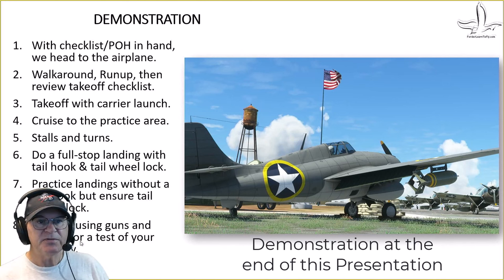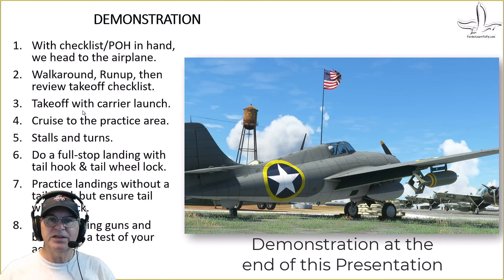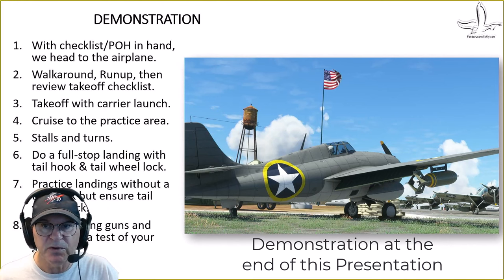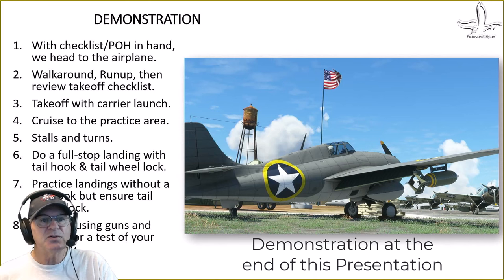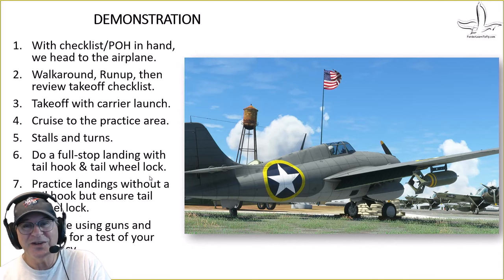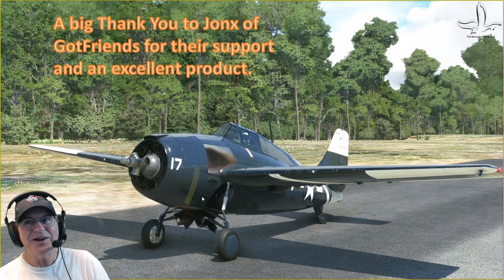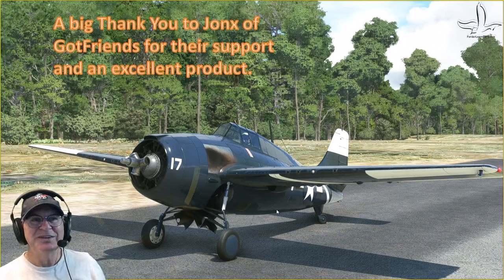Practice using guns and bombs for a test of your accuracy. Find anything, because it doesn't hurt anything at all, right? Find anything, shoot it. Go at this water tower on midway, all right? And just don't hit it with your plane. A lot of things are hard-coded now. They're not something you can fly through. A lot of buildings, a lot of fences, they're hard-coded. You hit those, you know it.